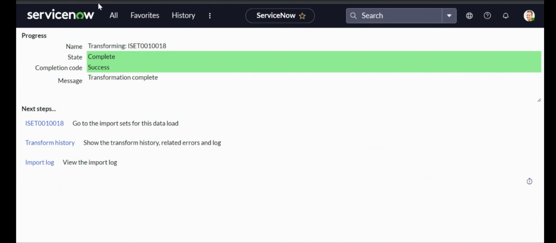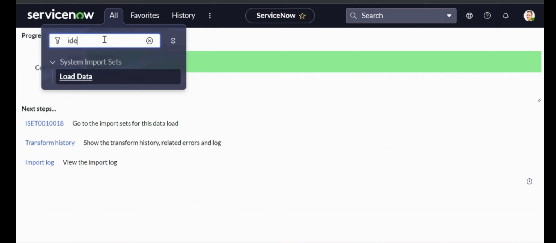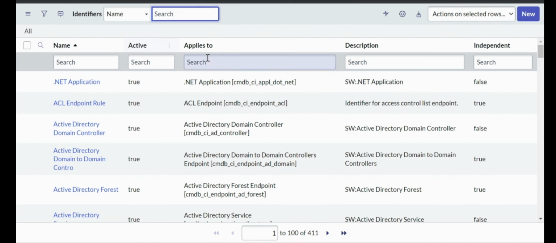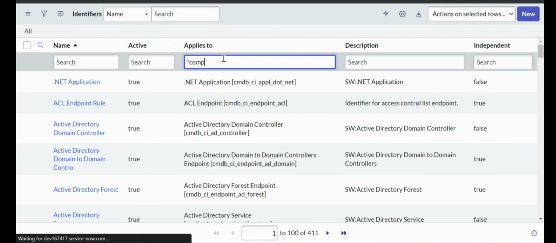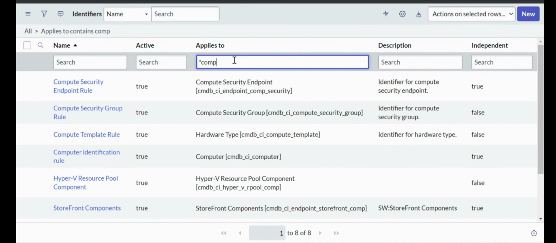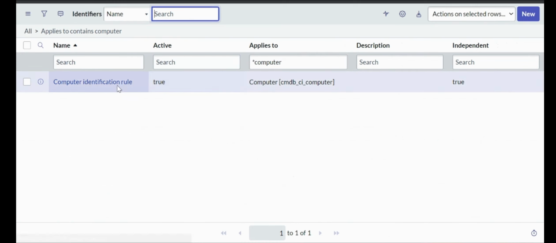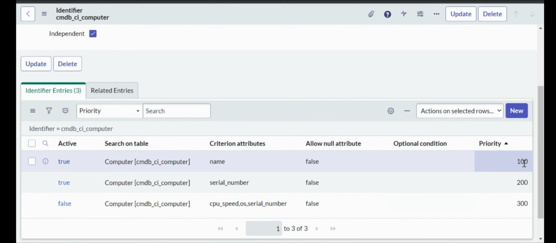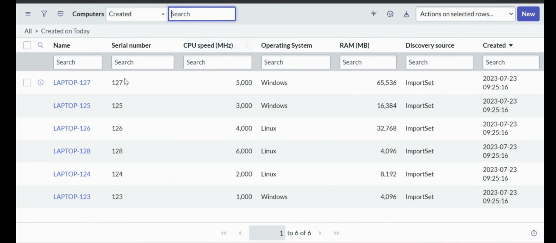Let me open that identification rule again. Yeah, so it came here. The lowest priority is the name one. It checked for the names here. It did not get any name, so it created the records in the computers table.